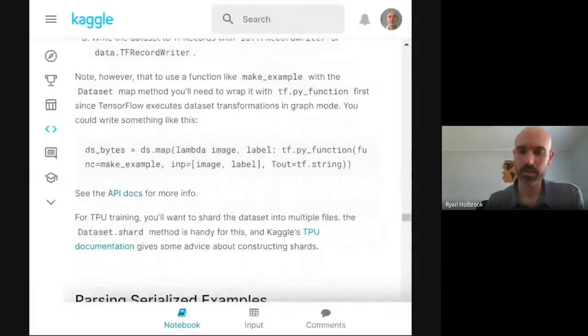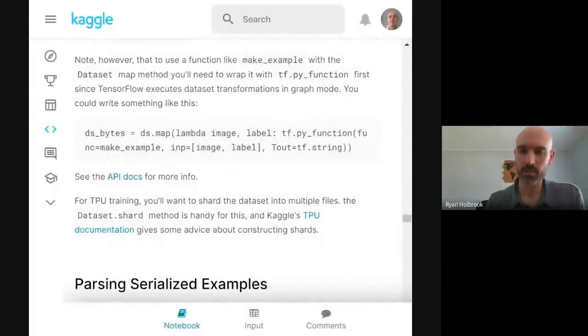Unfortunately, that means that we'll have to do a little bit of extra work if we want to map it over a data set. What's happening is that the data set needs to run in graph mode, and so it wants to keep everything as a tensor. And so it doesn't like it if we try to convert it back to numpy. To tell it that it's okay, to go ahead and do that anyway, we can wrap it with this little extra method. And so if you want to map it over a data set to serialize, you could do it this way. In the walkthrough I mentioned, I used the second way where we could use that IO TF record, and we could avoid that technicality.